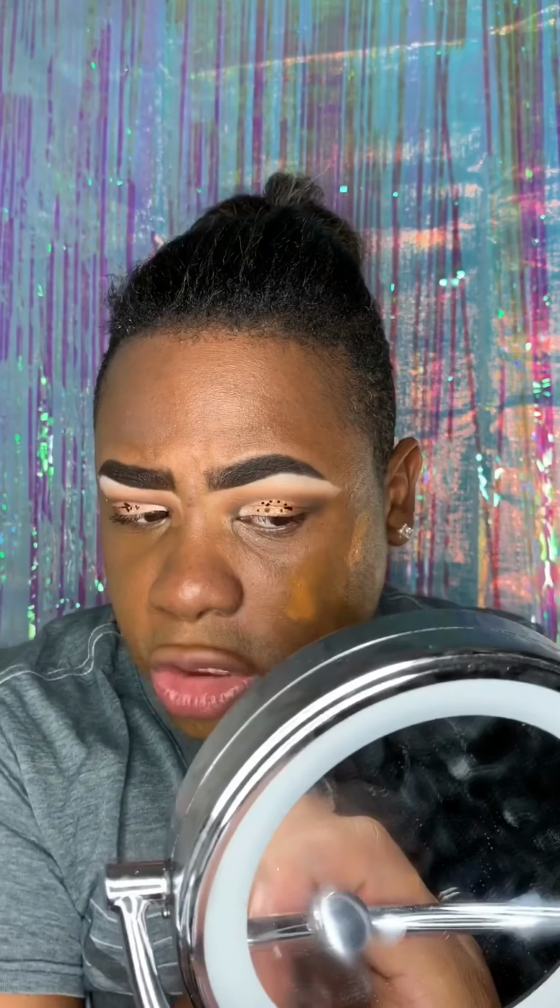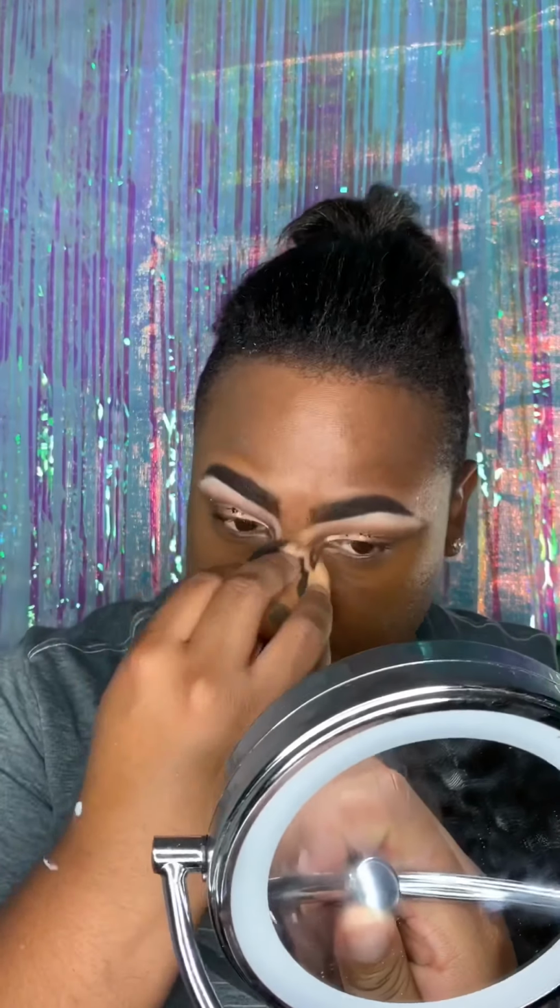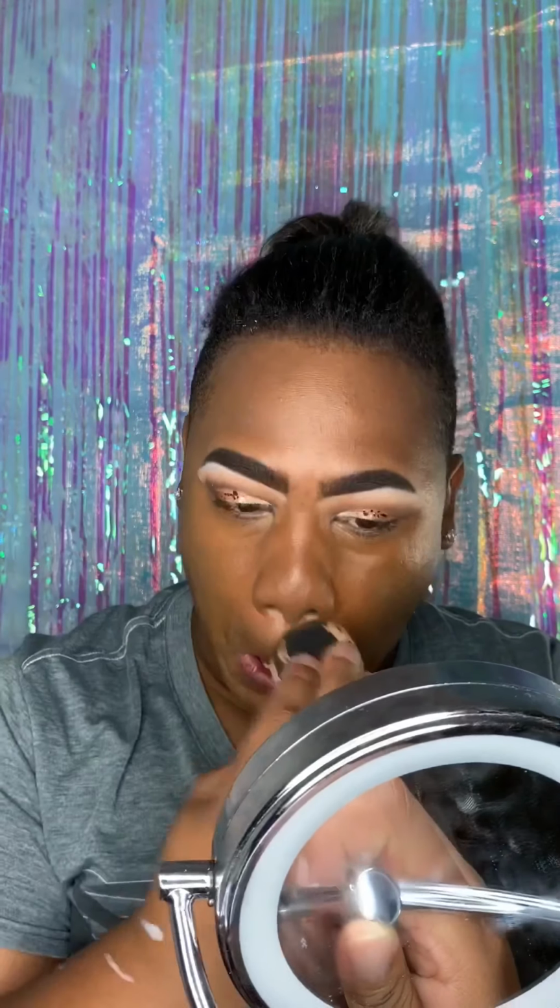I do want to start using a foundation brush, not the flat brush, but like a stippling brush, like a dense brush, like one of these, but more round and thicker, and see if I like doing it that way better or not.